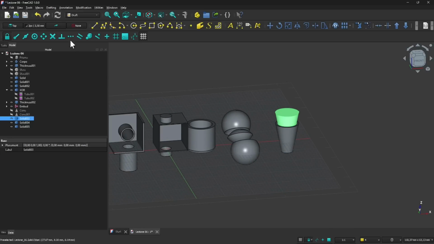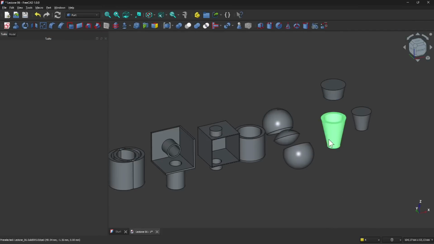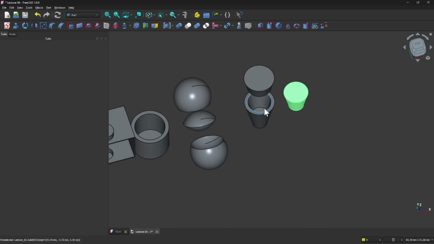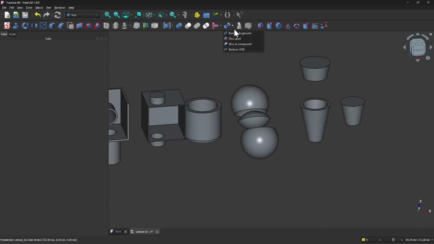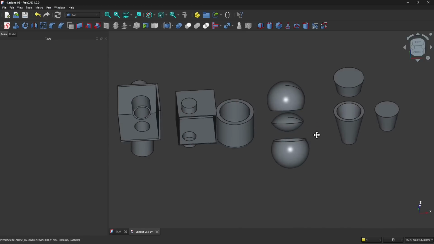So let me go back to Part. Okay, just transform those to show you that this is the interior part that was in common between the two cones, and then we have the other two operands, so we can divide everything. And then we have the slice apart. So well, let's just go back.